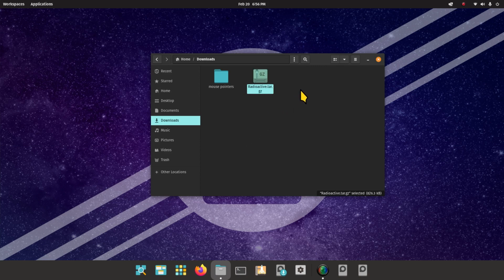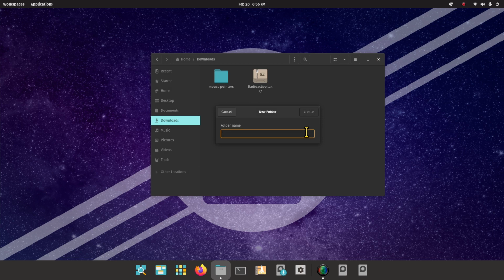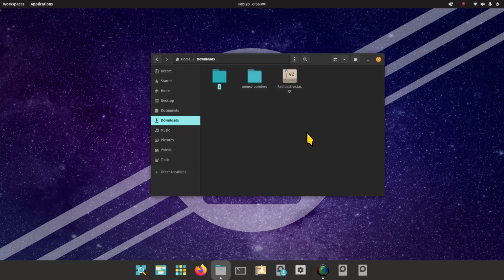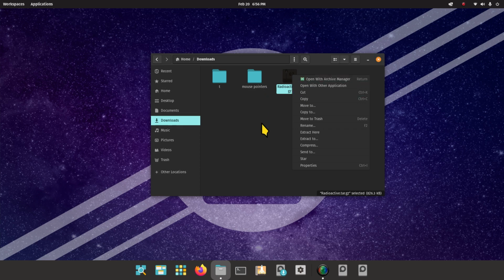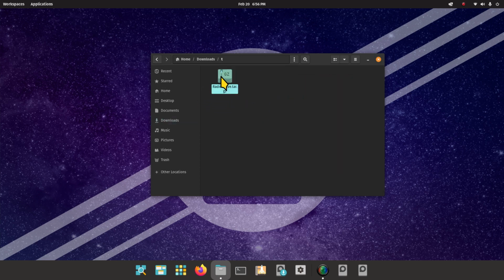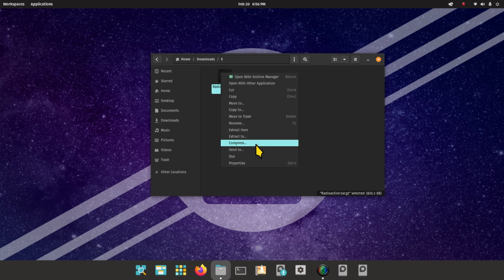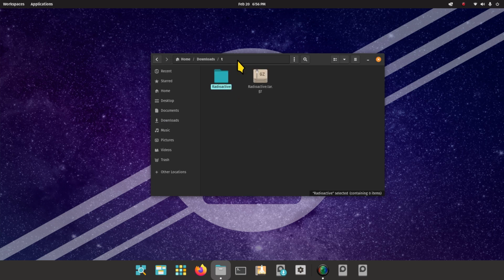But what I'm going to do first is create a separate new folder. Call it whatever. I'll call it T, just because I can. You can either cut it or just drag it into the folder. And then it opens in T, the new folder I just created. Right click, extract here. It's very important that it extracts into a folder, and then you want to open it to make sure that it looks similar to this.